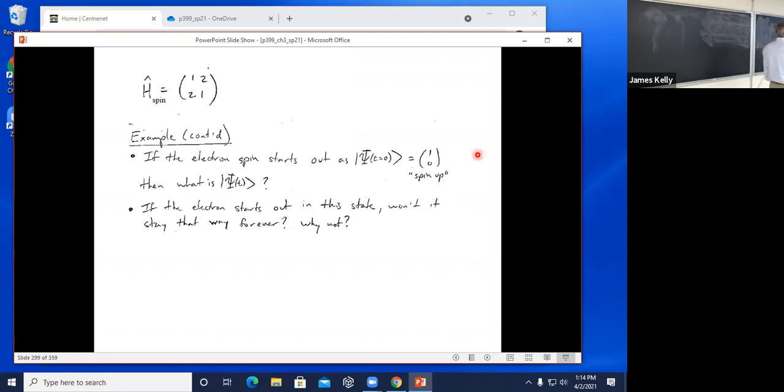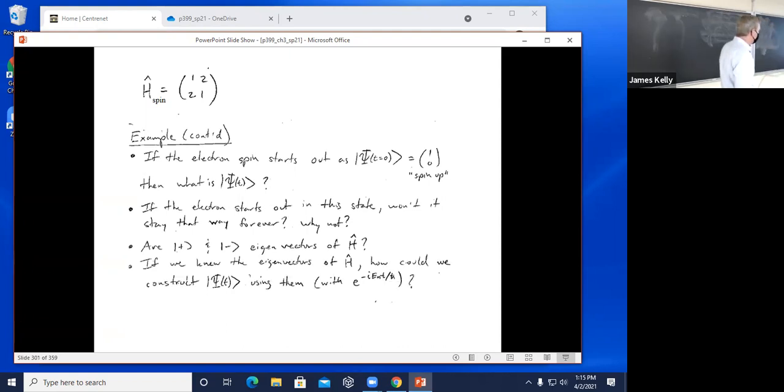So the question is, is this an energy eigenvector of the Hamiltonian? I mean, it's a question. We have to write down the eigenvector, eigenvalue equation, but we can test it, and we're going to find out it's not. And that means at a later time, maybe the second element isn't 0 anymore, and the first element's a little bit smaller, right? The sum of their squares is always going to add up to 1 if I start with a normalized state, but they're going to change as time goes on. Okay, so are those two states eigenvectors of the Hamiltonian, the 1, 0 and the 0, 1? No, they're not. We'll find out in just a second.